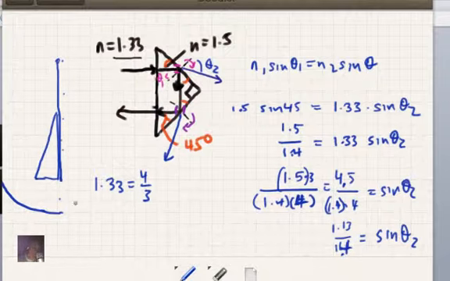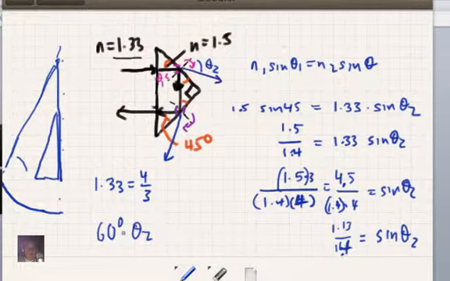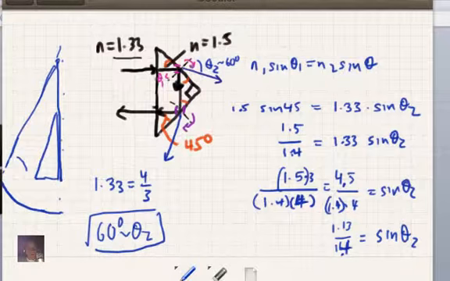So, is that right? It would even be a little bit further. So the angle is going to be a little bit like this. So this angle right here, I don't know. I'm going to say it's about 60 degrees. Theta 2 is about 60 degrees. I'm estimating the sine value here. So what I have calculated is that theta 2 is about 60 degrees. Same thing here. Say theta 2 is about 60 degrees.